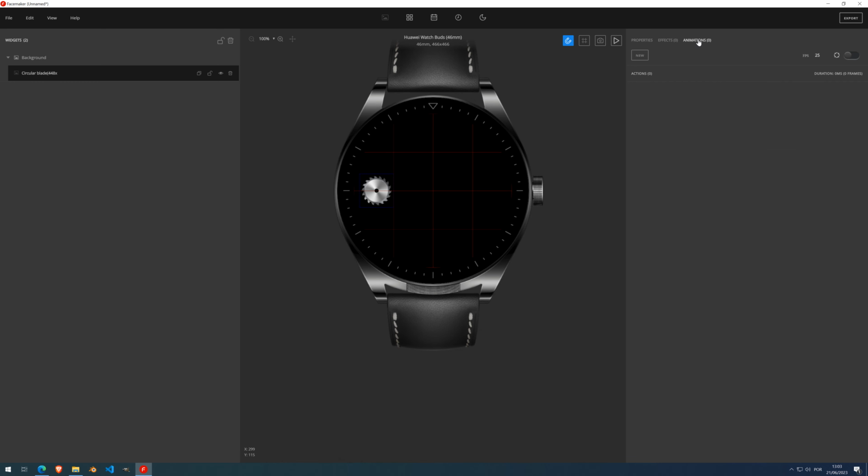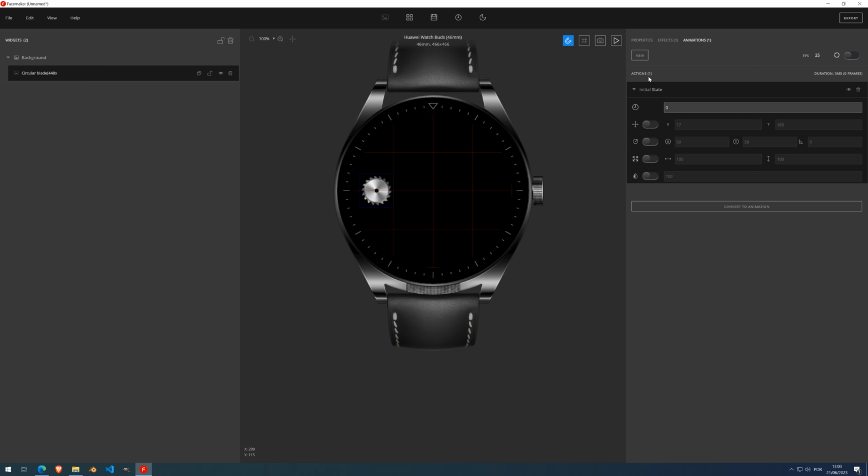And now let's go into the animations tab and press new, and this will set the start position and scale and all the other properties you can set. So here I will set the scale to 100 by 100%, and the translation to its initial state.